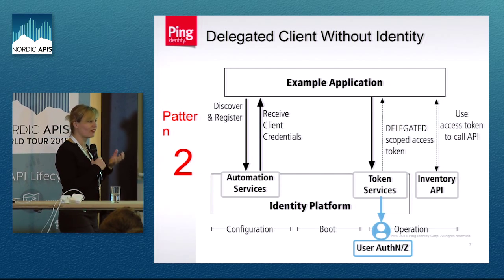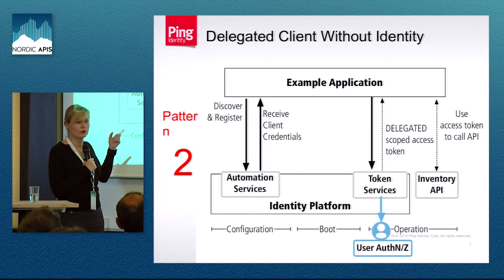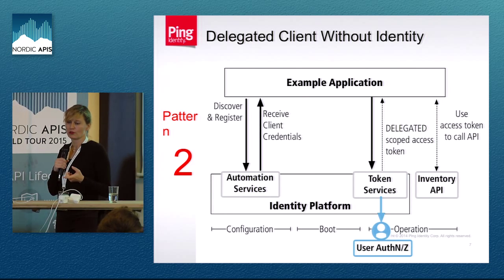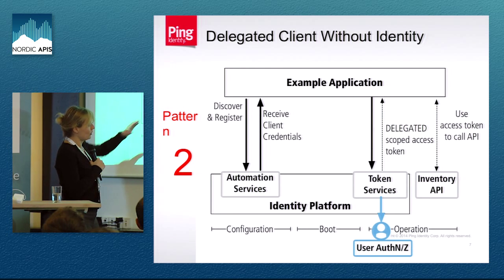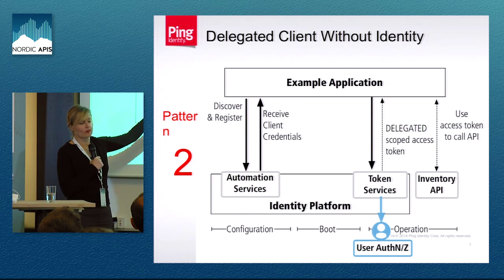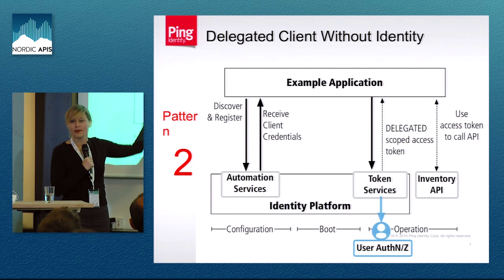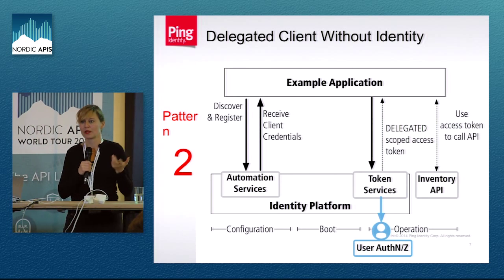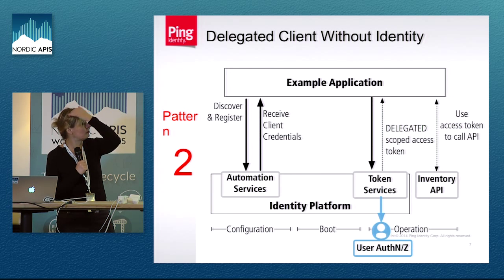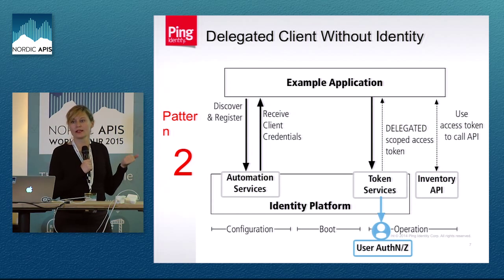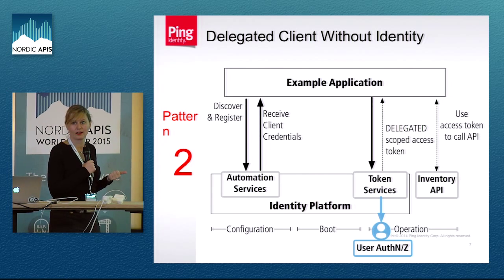And guess what? It looks just like the access token that you get if there's no user around. So from your code's perspective, there's no difference between a delegated user flow and a back-end user flow. They're identical to each other, right? You open the browser, you make your request. I guess the difference is there's a browser involved. But you open the browser, you make the request, you get back your access token, and then you proceed to use the access token, right? Exactly the same. Your API doesn't know the difference. It doesn't know or care that it's a user delegated token instead of a regular token. It just knows that it has the right scopes, and so it will give the data to your client.